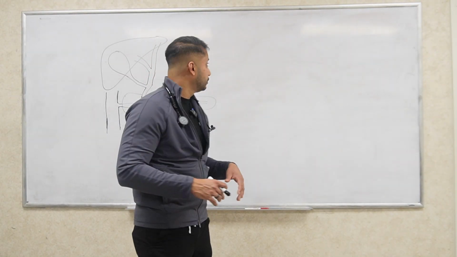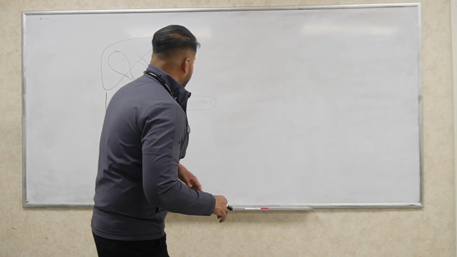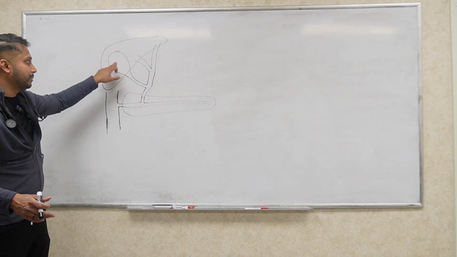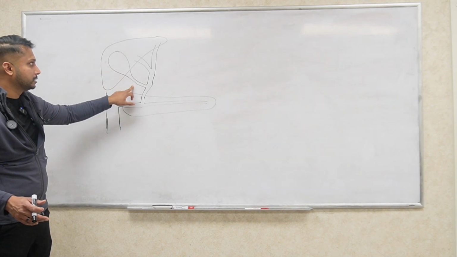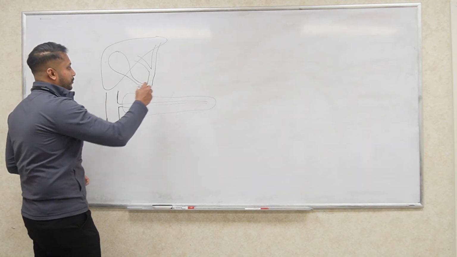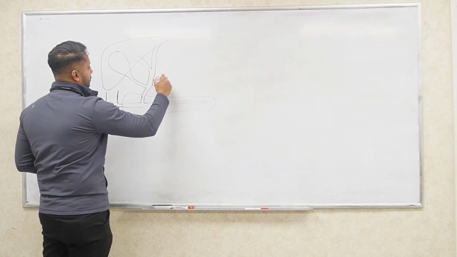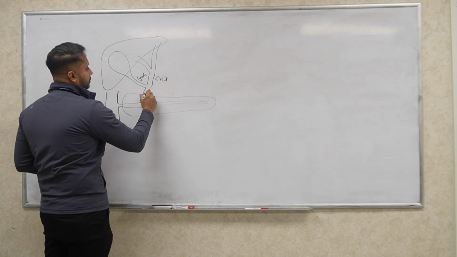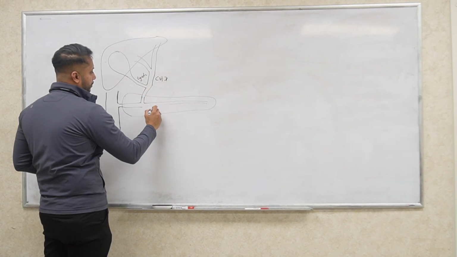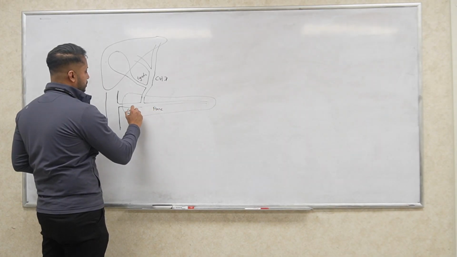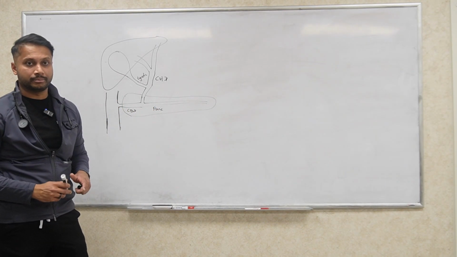Okay, so first off, this is what the hepatobiliary tree looks like. You got the liver, you got the gallbladder, you got your cystic duct, your left and right hepatic ducts that join to form the common hepatic duct, right? This is your cystic duct, and then this is going to join your pancreatic duct here to form your common bile duct, which is going to drain into the second part of the duodenum, right?